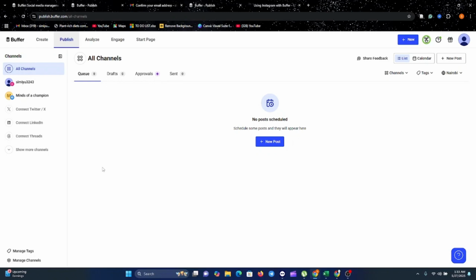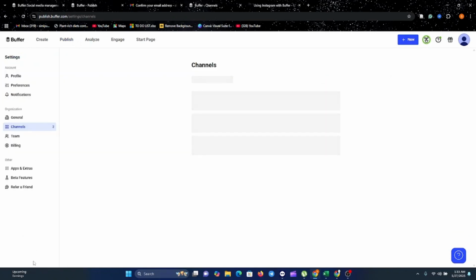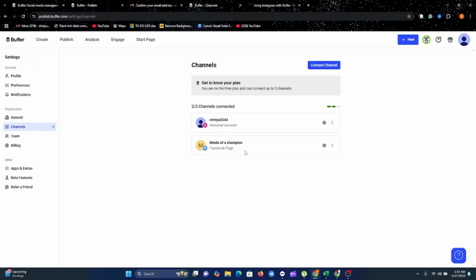Then the next thing that I want us to know as you are navigating your Buffer website is that you can also manage the channels that you have connected. Once you click on manage your channels like that, it takes you to this section, and on this section you can even disconnect the channels that you have connected. You can see it's 2 out of 3.